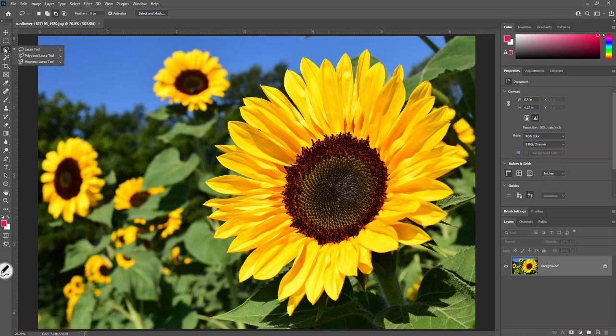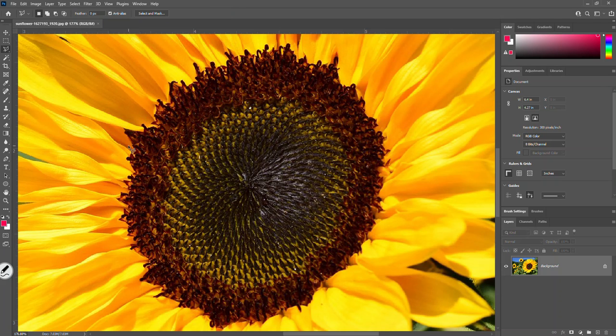So let's see what else we have in our bag of tricks here. The polygonal lasso tool. All right, let's see how this works. So again, I'm going to momentarily hold the Z to zoom in, release the Z, back to my polygonal lasso. So now with the polygonal lasso, the way this works is every time I click, I'm creating a point. And I don't know if this is any faster than the regular lasso tool. Maybe a little more precise, but man, there's a lot of clicking, right? Ugh, give me a break. I'm tired of this.